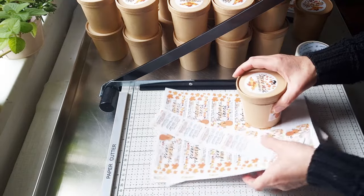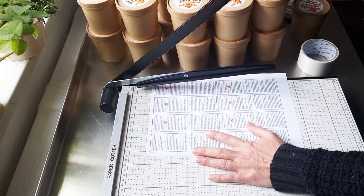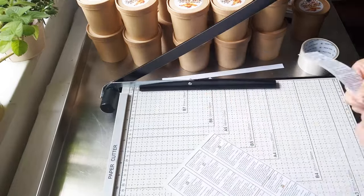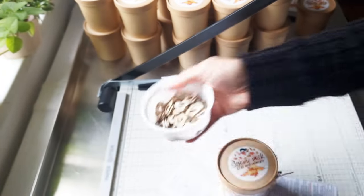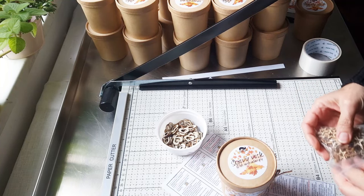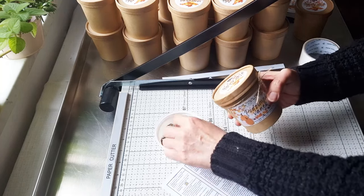Also, I want to add a warning and a how-to-use manual, how to use these. I have these little hearts and these cute stars. I don't know.